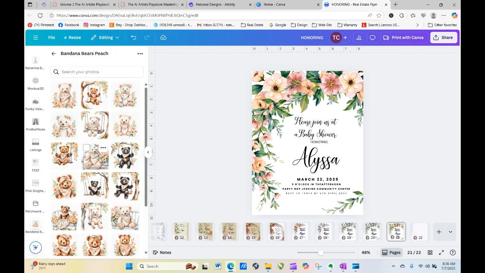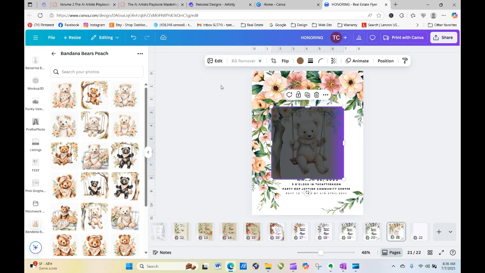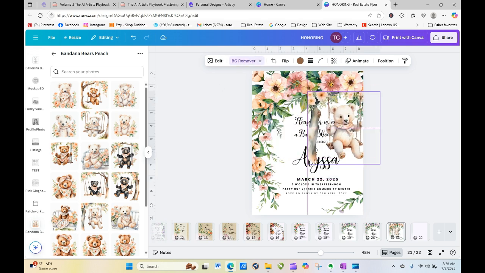This is kind of what I was looking for. So could you, I'm going to try this one. Okay, let me remove the background and show you how you could take this.